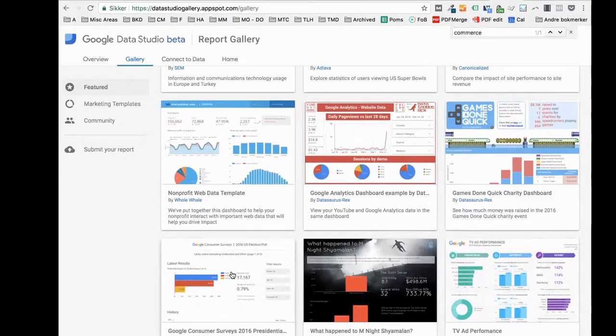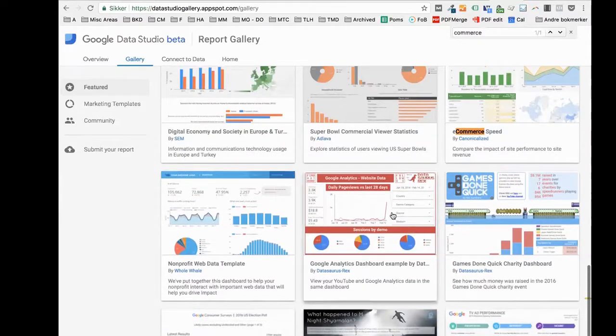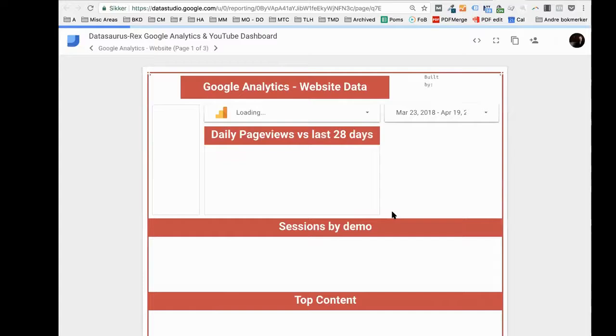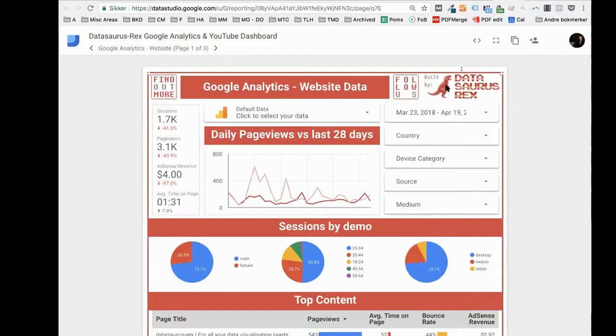And you can just go into one of them. Let's try this one. That's a Google Analytics dashboard. And once you look at a dashboard made in Data Studio, as long as you found a link to view it, hey, look, they put an animated GIF in there, yeah. Yeah, that's cool. But the cool thing I was going to show is that you can make a copy of this report, and then you can plug in your own data sources, and you'll have a report ready in minutes. So that's one.